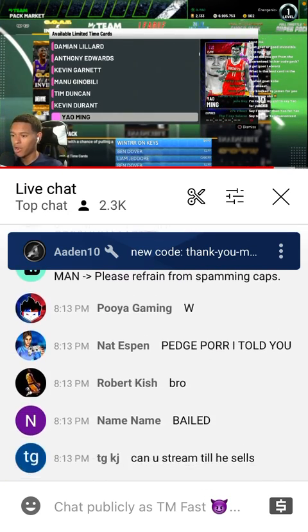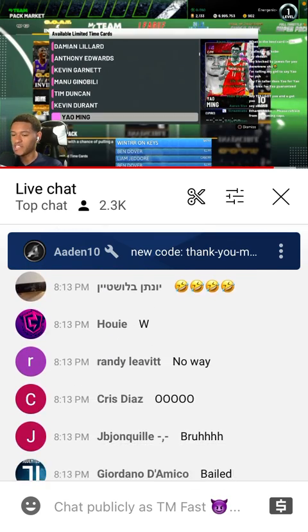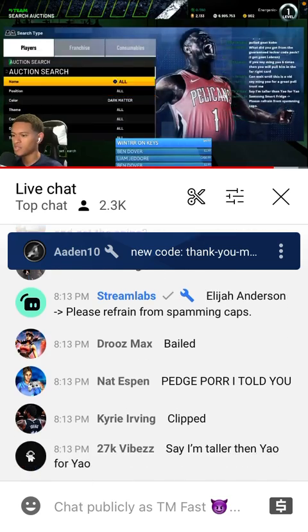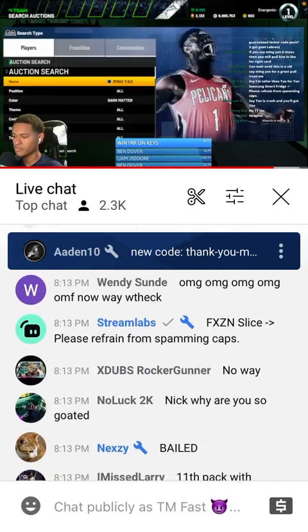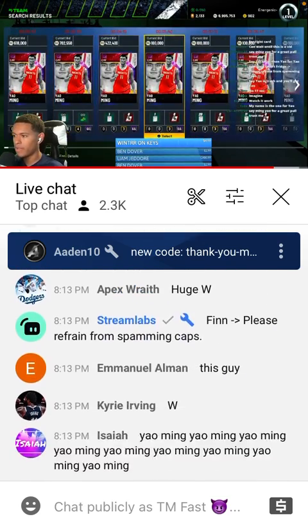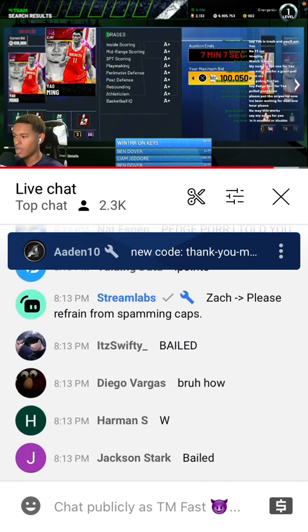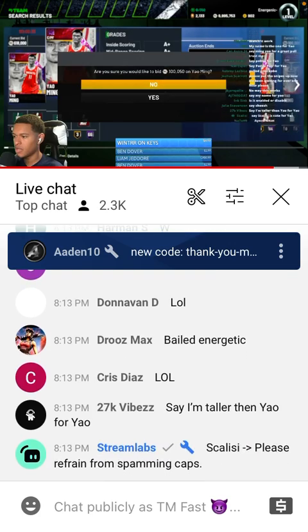But you have to rub the card. Like, you can't rub anywhere else on the screen. It has to be where the card is at. Then after that, you have to go to the auctions. You have to search up Yao Ming. And you have to go and bid, like, 100,050 MT on one of them.